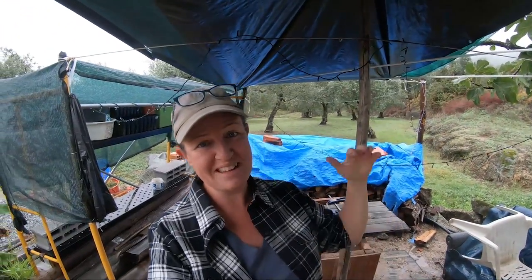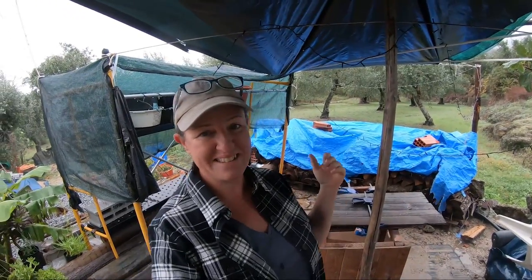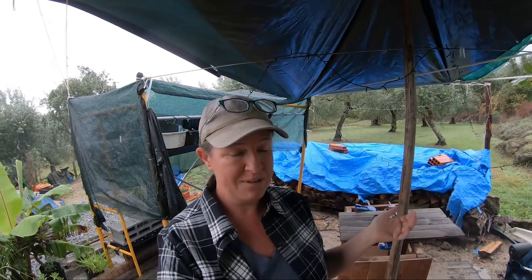But what I wanted to show you was our new setup for the tarps. Previously, like I showed you the other day, the water had pooled in the tarps and pulled everything down, pulled the scaffolding into the ground. It was sideways. It still is, actually. We need to do some repairs on that. And it wasn't ideal, because anytime it rained, if I wasn't home to just go out and push the water up, it would do the same thing. And also, I don't want to have to go outside when it's raining and get rid of the water on top. So what we've done is added some tall sticks that I found in my wood pile, and we've got pointy tent-like structures, and that just means the water will completely shed off of this all the time.